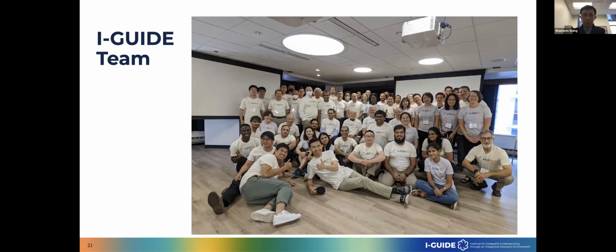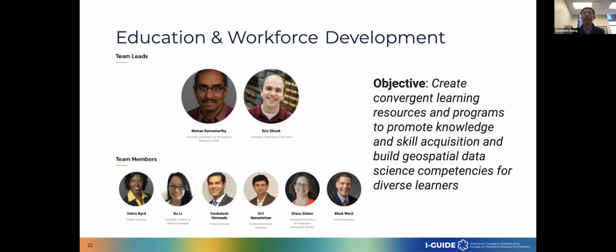But I also want to quickly emphasize it's not just Eric and myself here. We have a sizable team, as I mentioned earlier, on our Slack channel. To be exact, I think I counted it this morning, 105 members. This is a family picture we had from our first all-hands meeting last September in Chicago. That was quite a fun event. And now I turn this back to Eric to give us a deep dive into the Convergence Curriculum for Geospatial Data Science. Thanks very much, Eric.